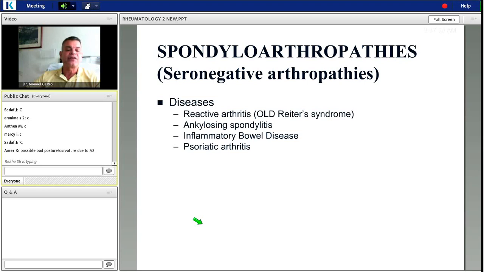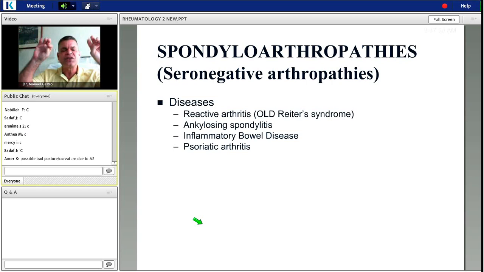The reactive arthritis, you're going to have urethritis, arthritis, conjunctivitis, right? Or you're going to have diarrhea, conjunctivitis, and arthritis, right? So it can be a GI or GU issue. Ankylosing spondylitis is going to be a young man with mostly their spine affected with decreased spinal mobility. Inflammatory bowel disease is going to be somebody with a chronic inflammatory diarrhea, right? A little bit of blood in their stools or achiness, malaise, weakness with their diarrhea. And then psoriatic arthritis is one that also is going to affect the back, can affect the skin, and then it'll also affect the small joints of the hands as well, okay?